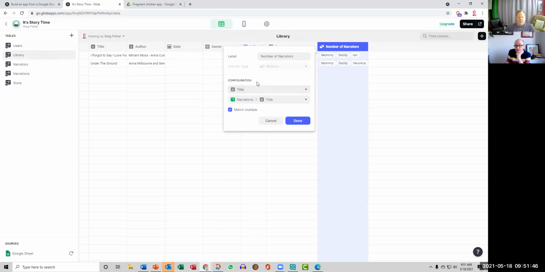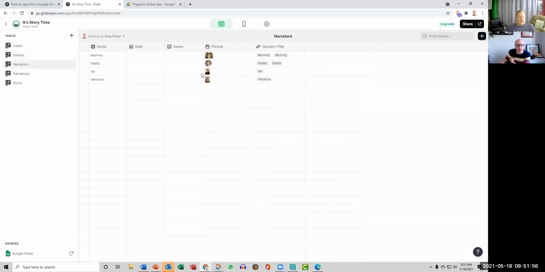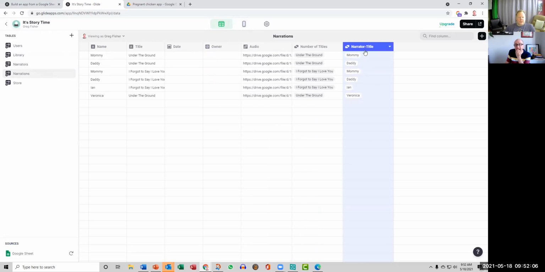The title column in this library is linked to the narrations table. Under narrators, I have each narrator with their photo, and the relation between the narrator and the title. Under narrations, I had number of titles and the narrator title. Anyway, the links work that way.